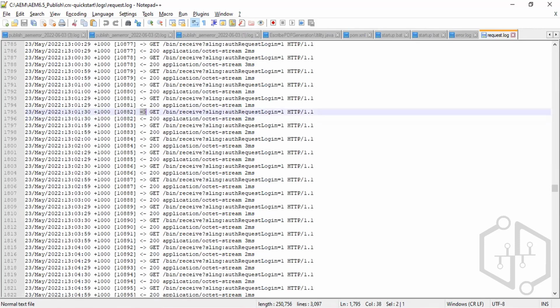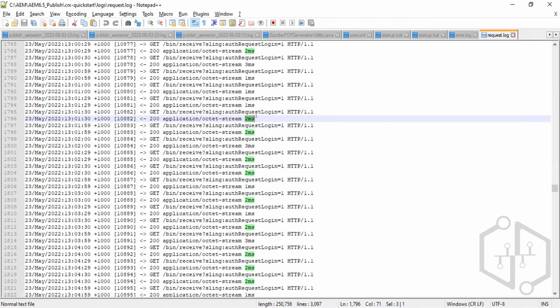It is indicated through the arrows. It says that when the request was made, it was a GET type of request, made to this URL, and it was then served to us. The important thing is that I match the thread ID. So here for the thread ID, it was returned with a 200 response, and the response type is this. And the important thing is how much time it took to serve that request.